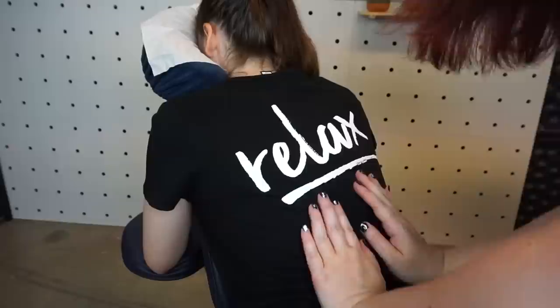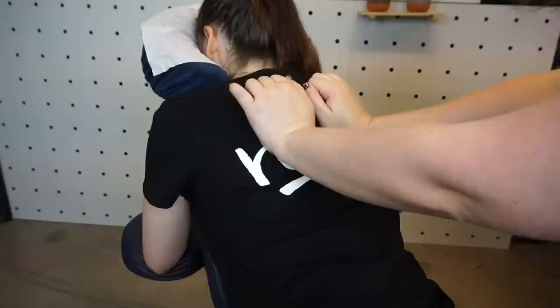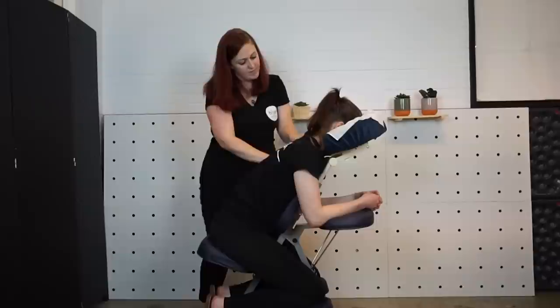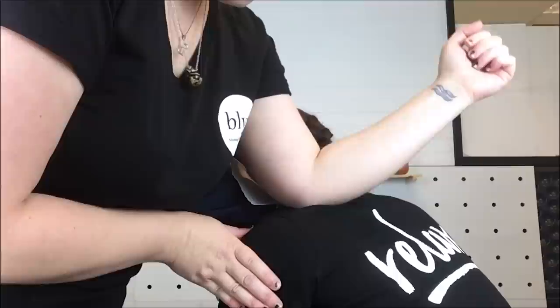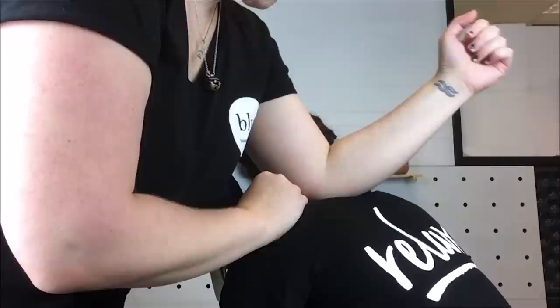Go up the back, still using the base of the palm, press in small outward circles. Moving to one shoulder, gently use your elbow to work along the trapezius muscle from the acromion process towards the neck. And back out.